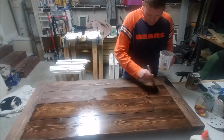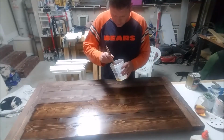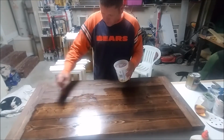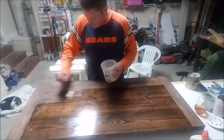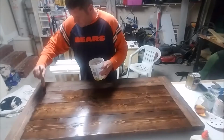I saw some stuff today at Walmart, which is basically a 3 coat in 1 deal. I don't know about that because generally I want my polyurethane as thin as I can get it, and that stuff's got to be thick as hell. So stick to the normal stuff. You'll be good.